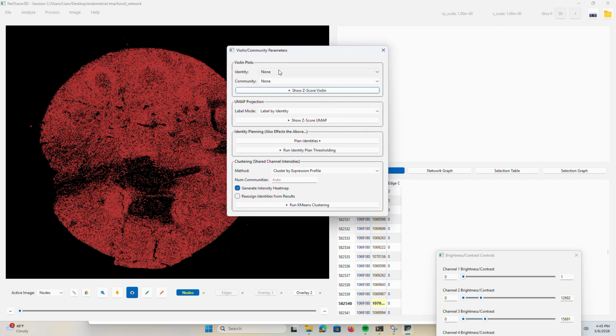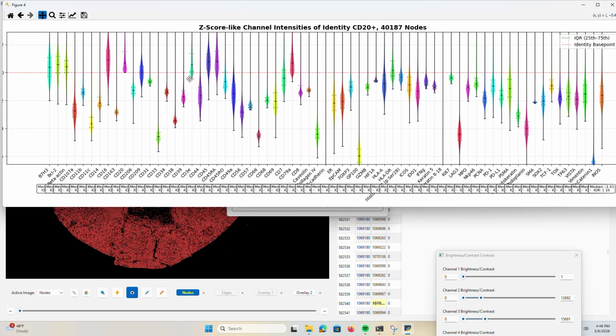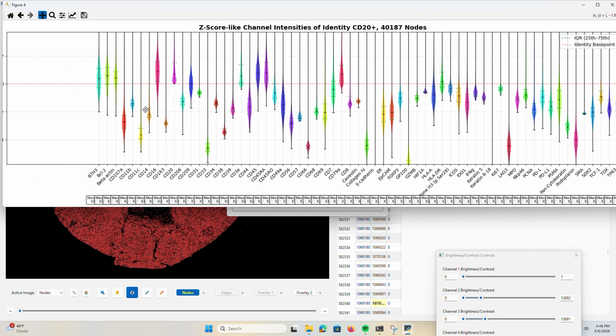You'll get this menu. And so the first option, you can describe specific identities in relationship to other channels, and also communities using violin plots. If you click this, here we're looking at the overlap of other channel markers with our CD20, which is a B-cell stain. So as you can see, for CD20, everything is above 0. This lower boundary is based on what we defined in our thresholding as the lowest boundary that we considered valid for that cell. If you didn't do the thresholding and you just brought the spreadsheet straight here, this lower bound will be based on medians for the distribution instead, which is a bit harder to interpret.